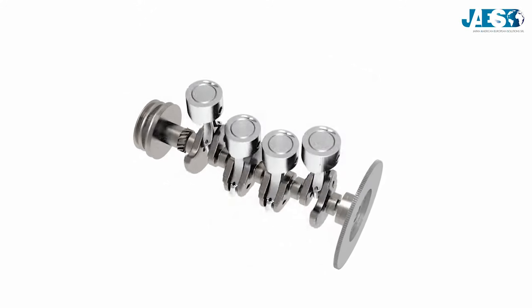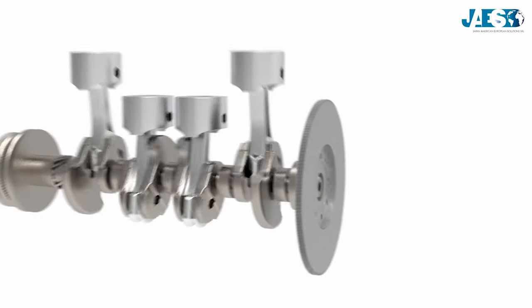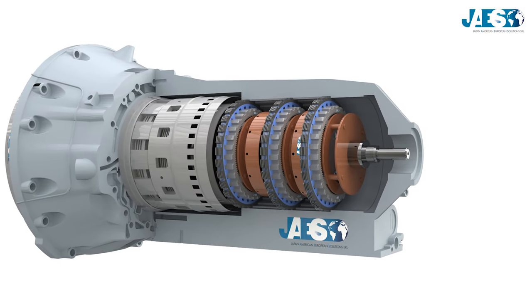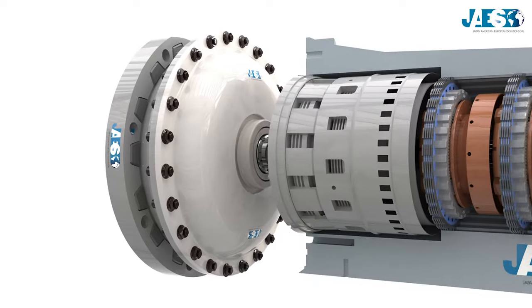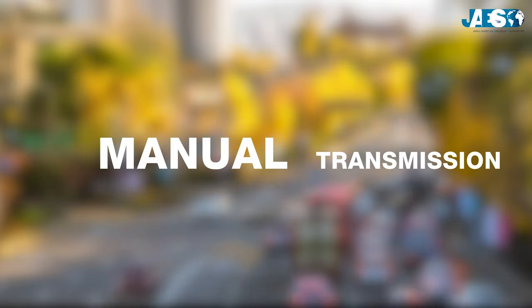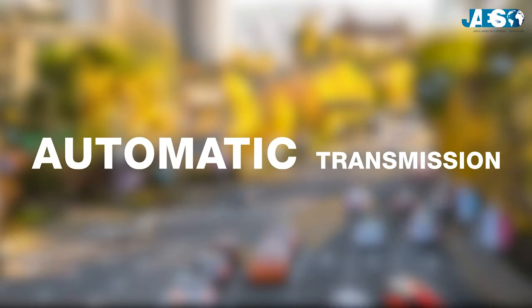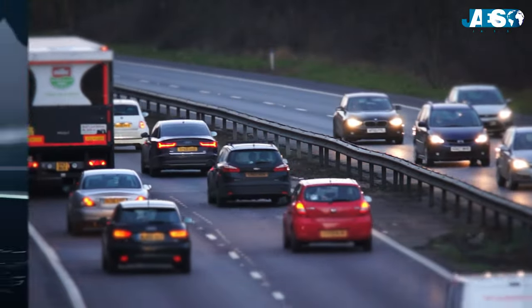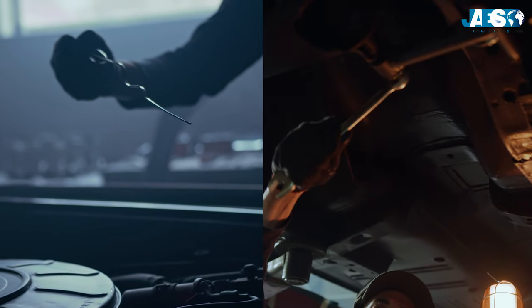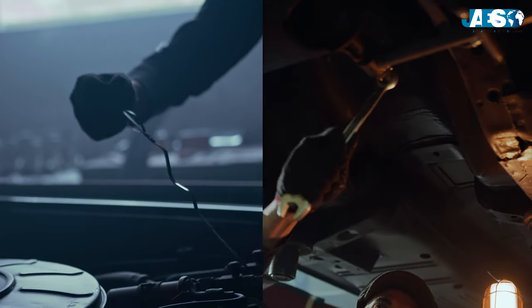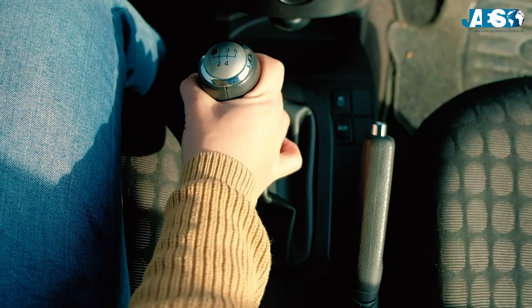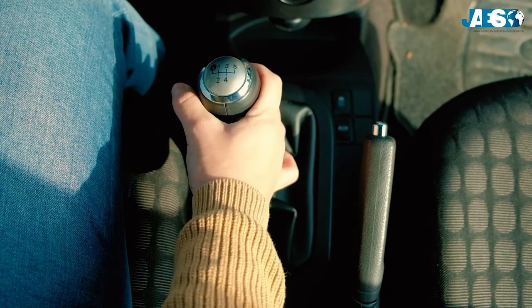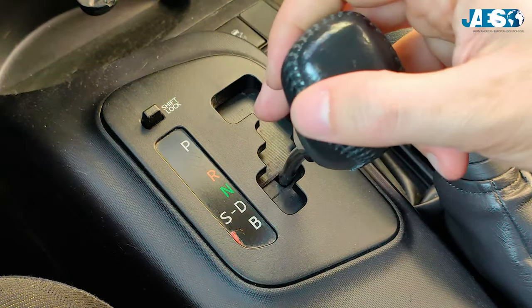As we've already explained in our previous video, a manual transmission consists mainly of a gear pair and a clutch, while the traditional automatic transmission uses a planetary gear and a torque converter. When we decide to buy a new car, the question is always the same: should I choose the manual or automatic transmission? These two technologies represent one of the most relevant parts and they affect the dynamic characteristics of a vehicle. In this video, we will explain how manual transmissions work and we will show different types of automatic transmissions.